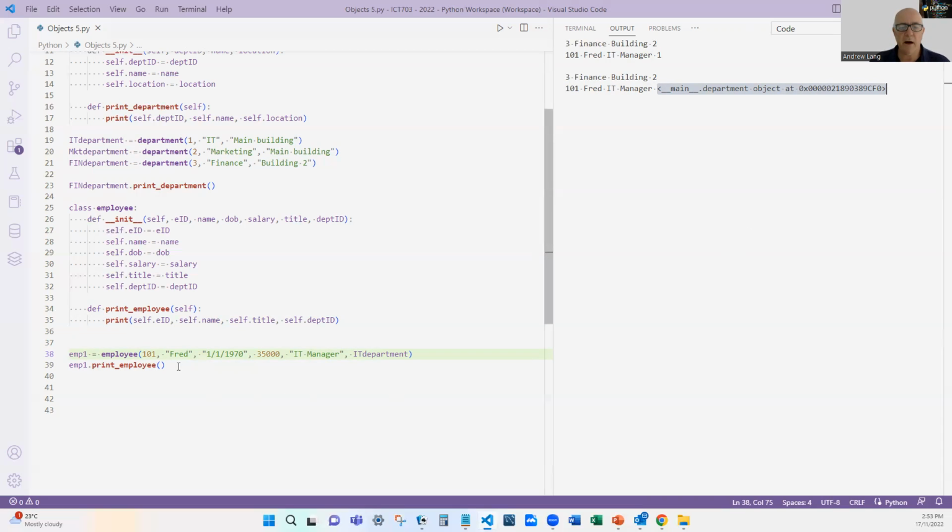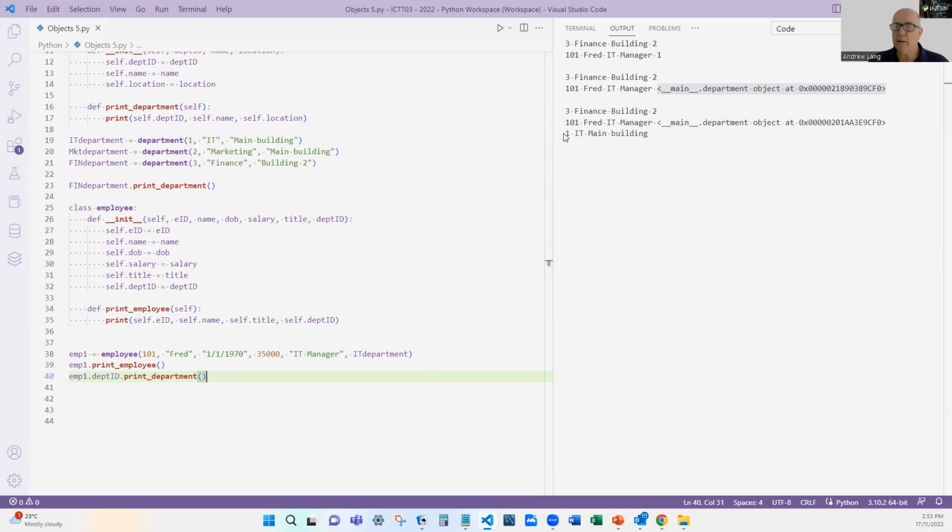So why that's useful is we're now linking that. It's a lot easier for us now if we wanted to, after the employee, do print employee, we did employee1.department ID.print department. All right. So if we wanted to find out the actual department, it's a lot easier to reference because it's directly there. We don't have to look up that number one or go through a loop and look it up. All we need to do is go employee, the department number, print department. And now if I do this, you'll see that underneath it will tell us the actual department there, right?